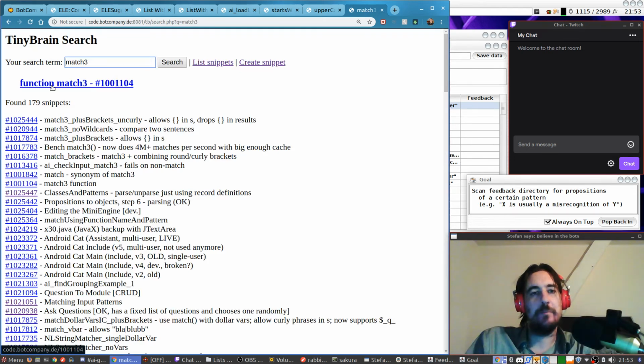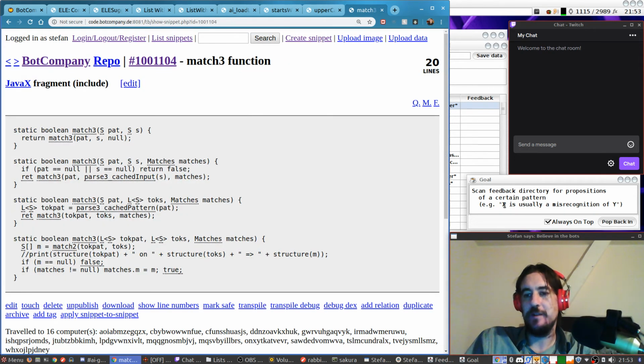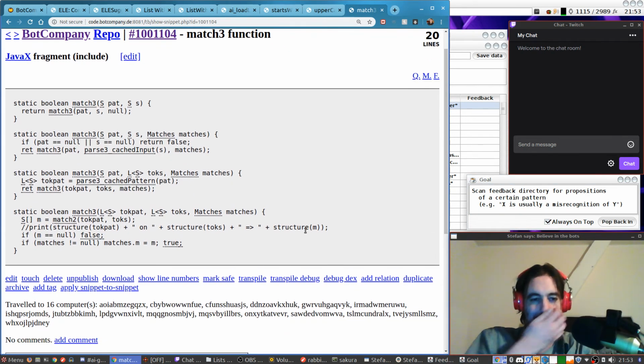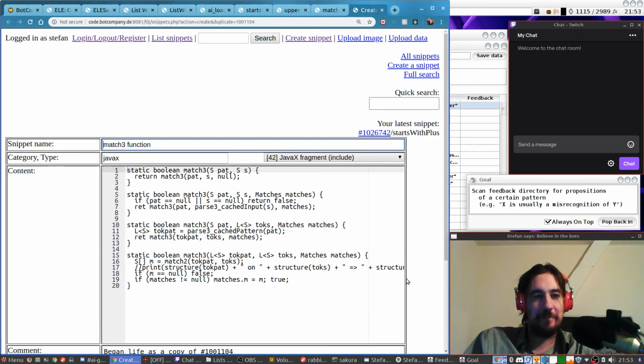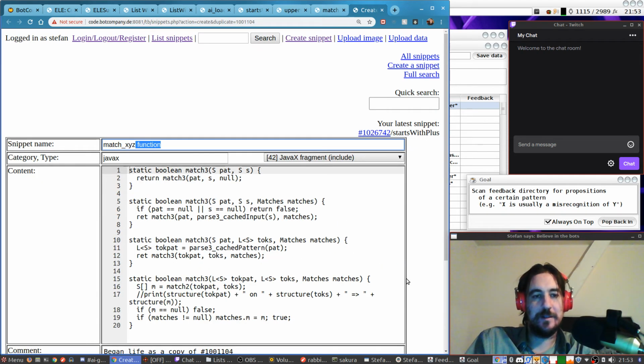How about we make a matching function that understands X and Y? That's just cool. Let's do that. Match X, Y, Z. And it will return a map.